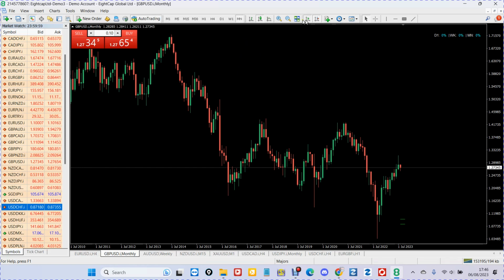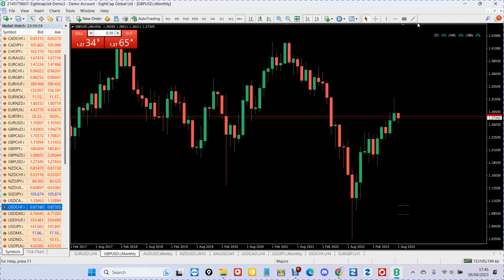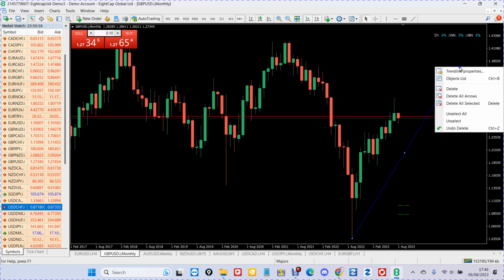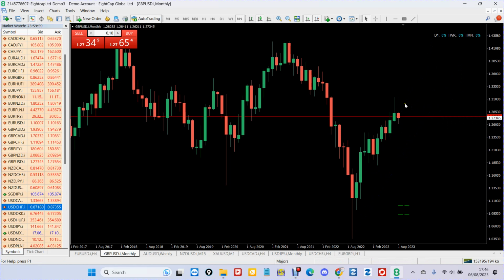So let's have a look at the monthly. Let's analyze the pattern first. What have we got? Nice strong momentum. We haven't really had a decent pullback to draw a proper trend line like this. I'm aware of that, but the momentum is to the upside. Nothing to really tell me on this monthly, except we've got two inside candles now. So I'm going to be mapping off this as the trap liquidity sweep area.